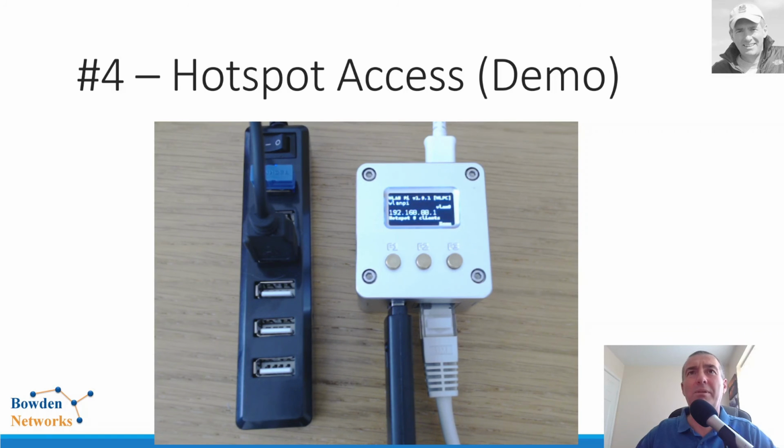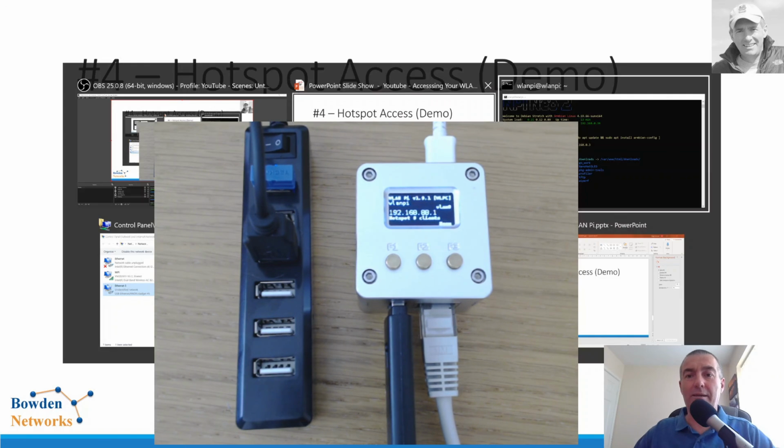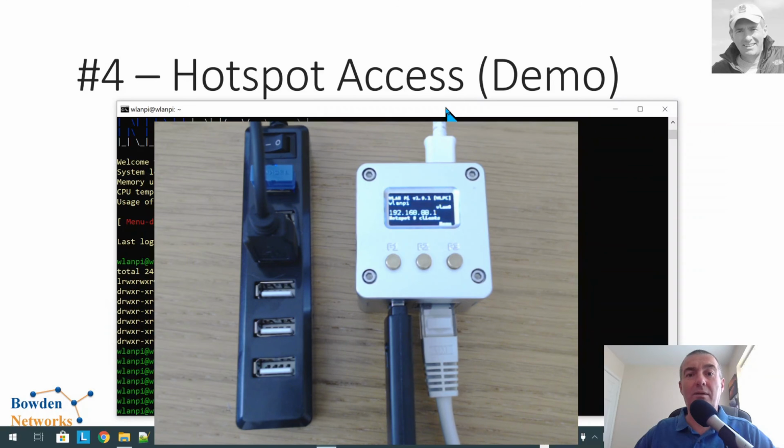We're coming back up, and we can see now on the front panel we're showing an IP address of 192.168.88.1, and we can see that's assigned to WLAN 0. So it's sitting there in hotspot mode. It actually says hotspot as well just below the IP address, and we should be able to join that network. So I'm just going to get my laptop to join that.